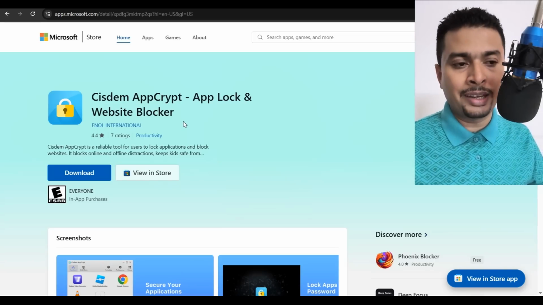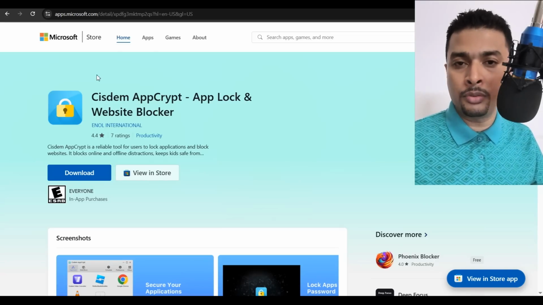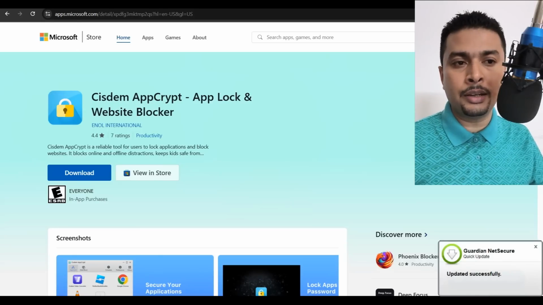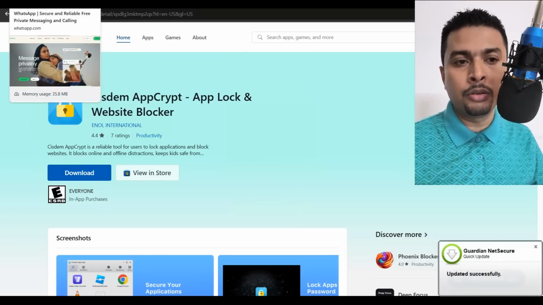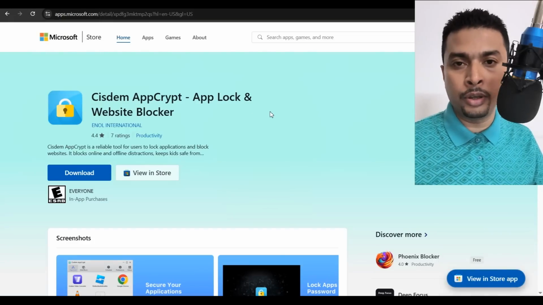So the desktop version of WhatsApp unfortunately doesn't have an app lock, so you cannot set up an app lock within the application. You have to download a third-party application to lock WhatsApp so that you're 100% secure. You could search for good app lockers like AppCrypt on the Microsoft Store. So you could download the application, and within the application itself, you're going to get an option to enable a lock for your WhatsApp account. I would assume that you are going to be able to do that. It's very simple and easy.